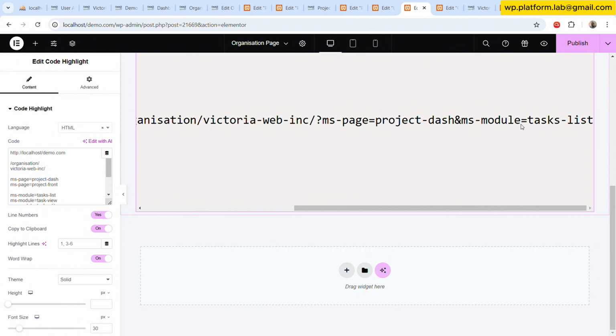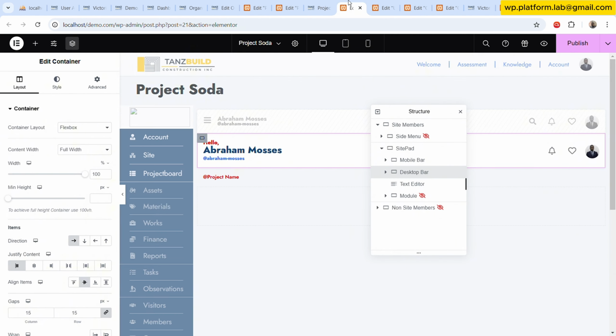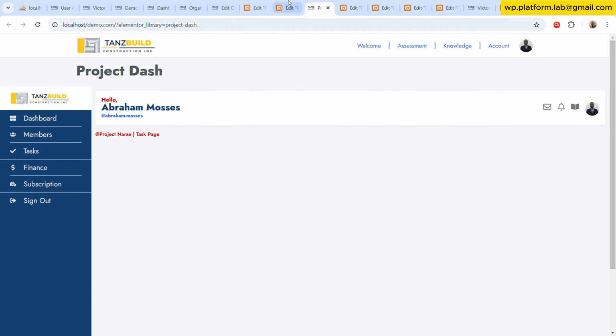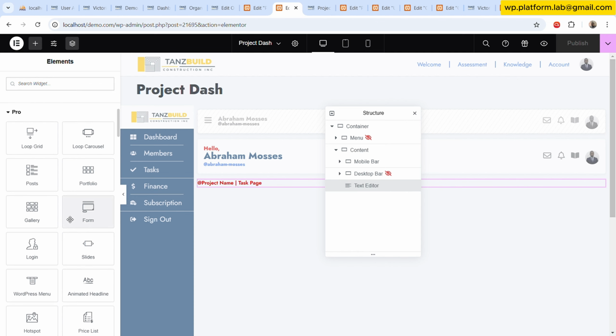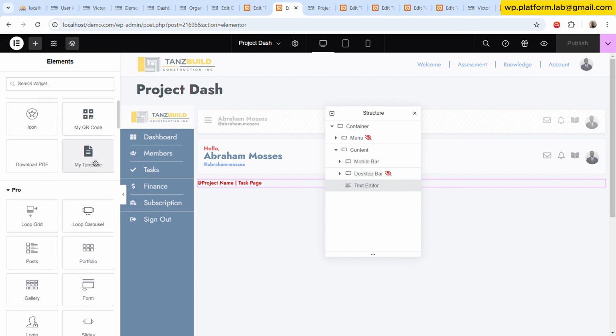So within a project dashboard we are going to put a module. Now we're going to choose this one, my template. I'm going to put it down here.